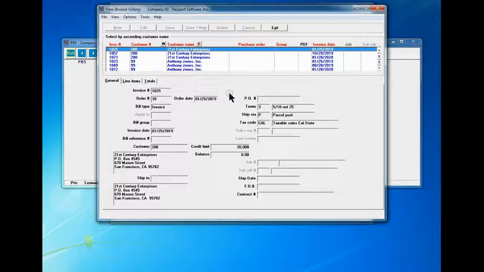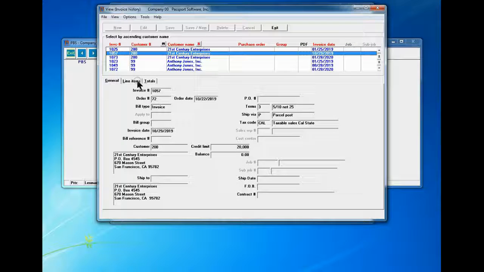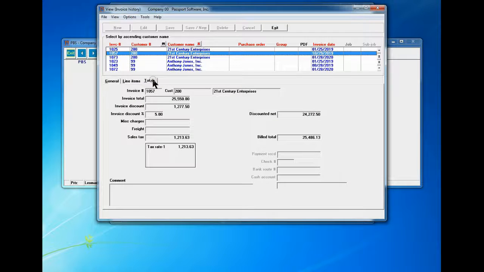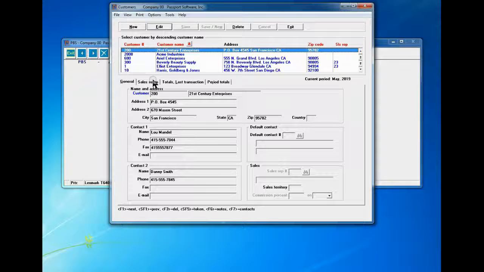This is called the navigator. And you can navigate through and look at a lot of this stuff without ever leaving the screen that you're on. Click exit or hit escape and you go back to the customer file. That's true, and it varies with the program you're in. That's customized and that is specific to the program that you're using.